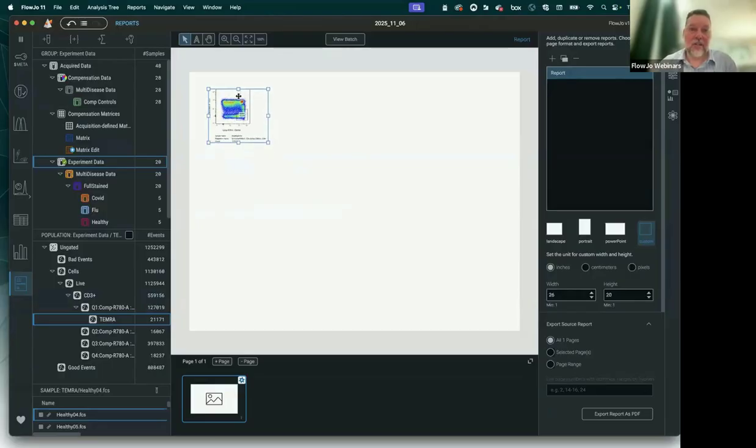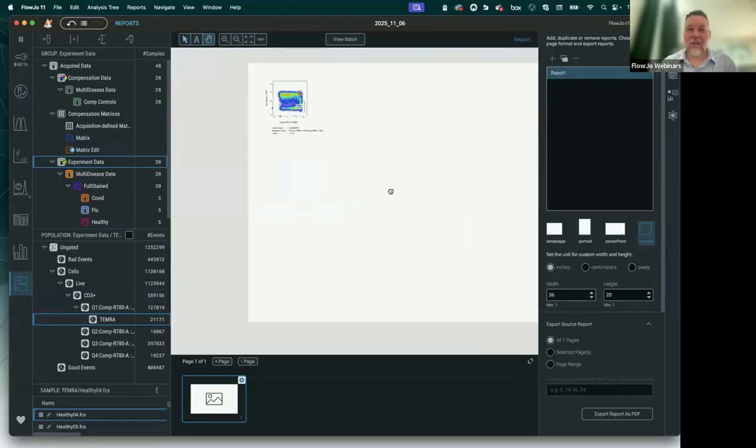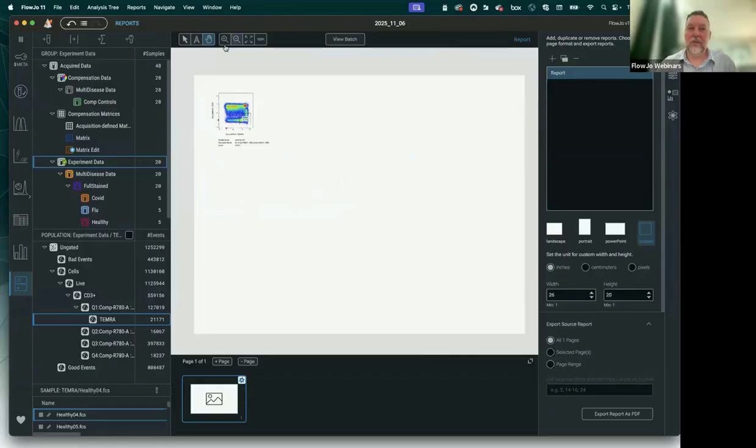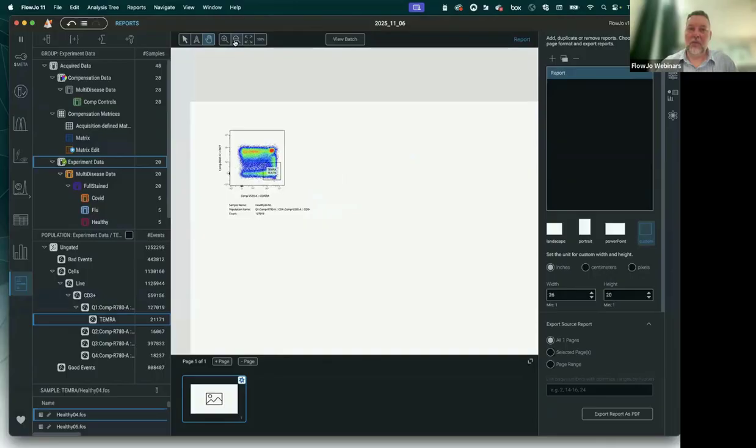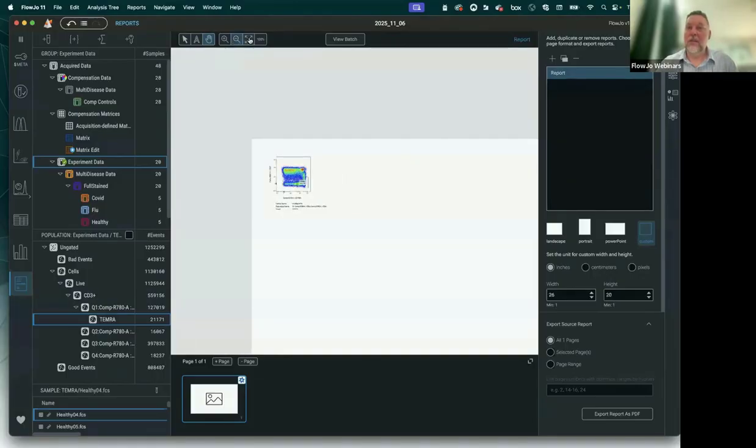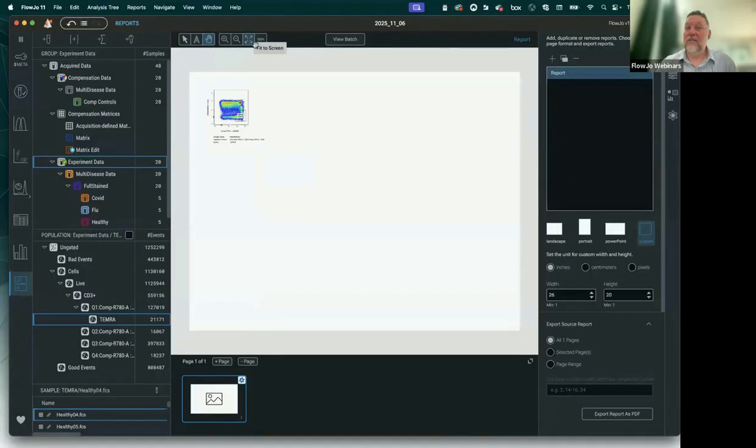How do we navigate across this, right? You move things around. You can actually grab, if you don't have it selected, you can actually, first we'll zoom. Okay, how do you navigate? Right now I have the pointer, so I can grab stuff, but I can't drag, right? If you grab the hand, you can drag it around and move anywhere in the canvas. The plus sign will zoom in. The minus sign will zoom out. The fit to screen puts the entire canvas on the screen. 100% is the maximum zoom, right? So you may not see anything. Where's my stuff? Oh, it's over here. So zooming out is helpful.